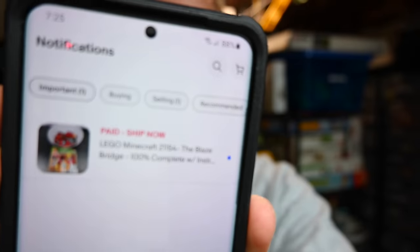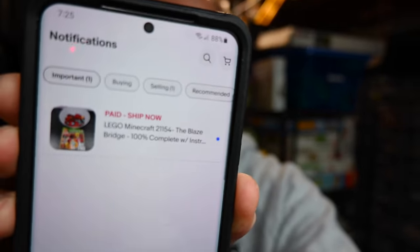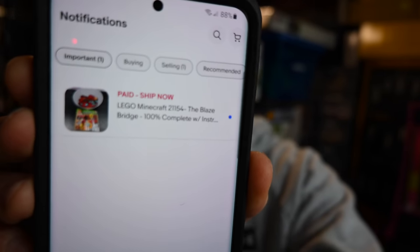So always check your bags, make sure that's not a 6. Look at the stuff there, and realize you screwed up before you screwed up. Today's adventure begins in the storage room of doom, where we find ourselves with a Lego set that sold on the Brickitect store on eBay.